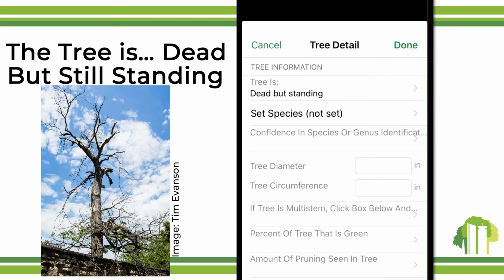In colder months like January and February, it can be difficult to determine if the tree is alive or not. Many species of trees lose their leaves and enter a dormant state. Think of it like an animal hibernating in winter. If you cannot determine if the tree is alive or not, you do not need to make a selection here. You can skip the question until the warmer months.